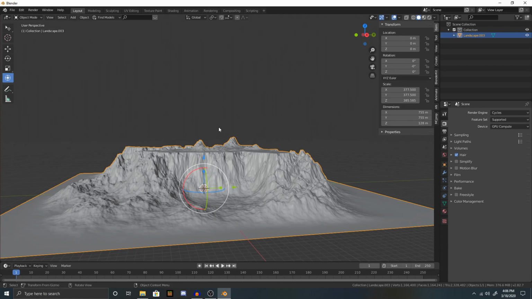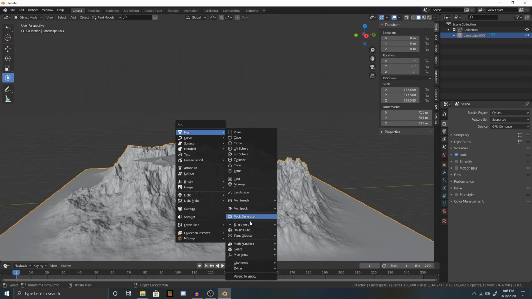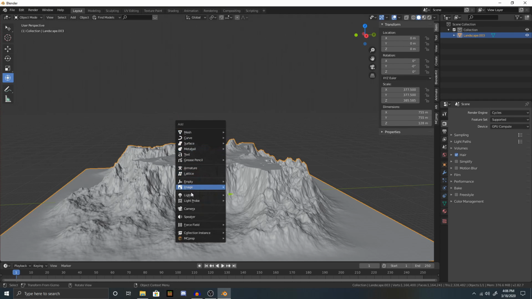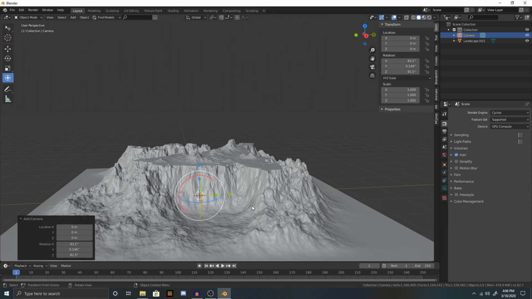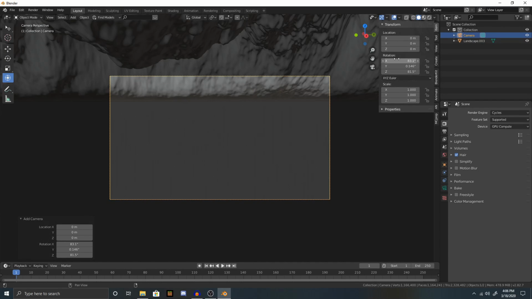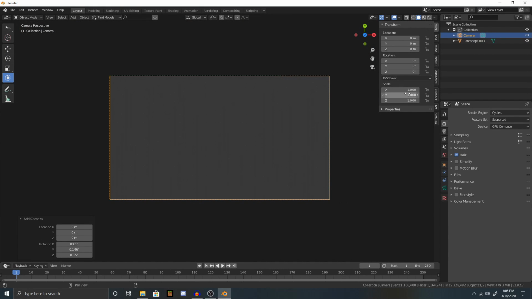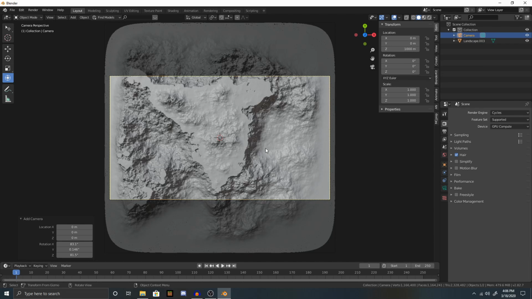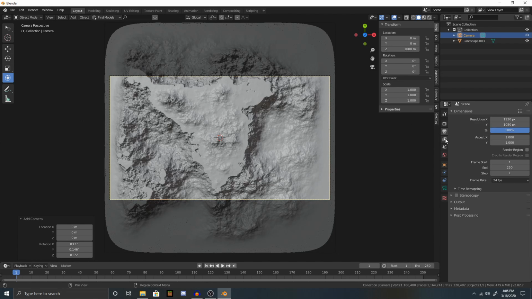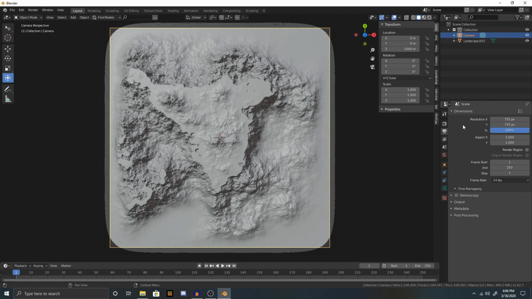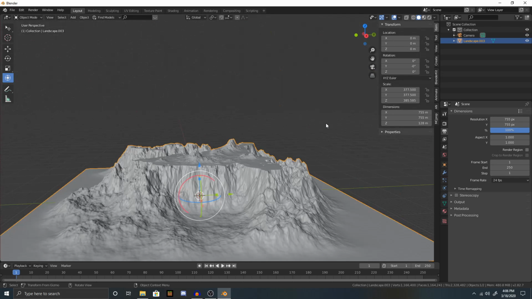Now, first off, we're going to need a camera set up in the game. Now we go Shift A, then we can go to camera. We can then press 0, and then inside of here we can turn the rotation to 0. Then we can go 1,000 meters up on the Z, there we go. Now we're going to go into our rendering settings, which is right here. Not rendering settings, but the resolution. We're going to set the resolution to be 755 because that's the size of the map.